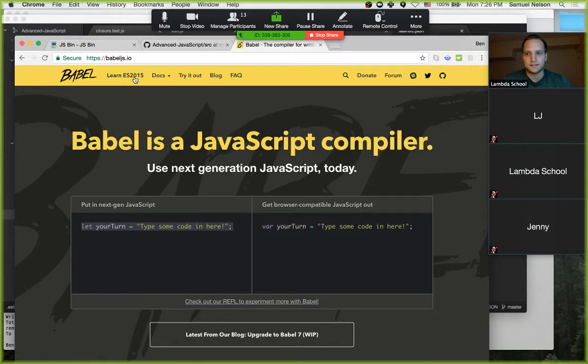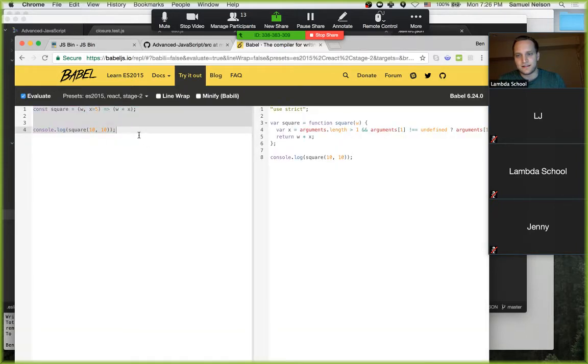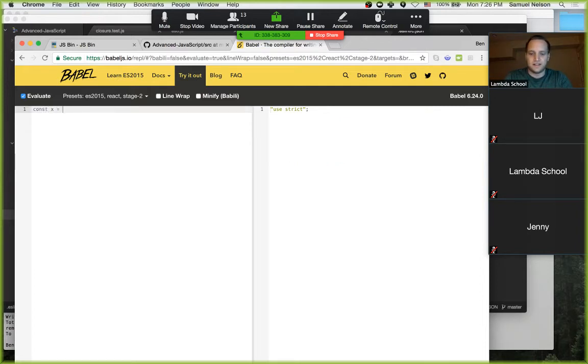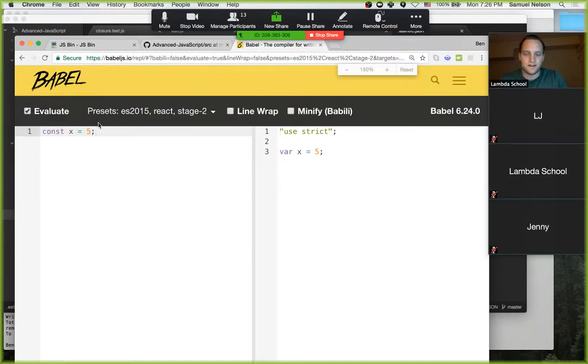Having said that, in order for ES6 to run consistently on all the different browsers, your ES6 code actually has to be compiled down into ES5 code, or the original JavaScript, which is what we did in our JavaScript mini bootcamp. If you look at this, this is some stuff that I was demoing earlier. If I just do const x gets 5, and I zoom in a little bit, you can see it turns it into ES5 code.